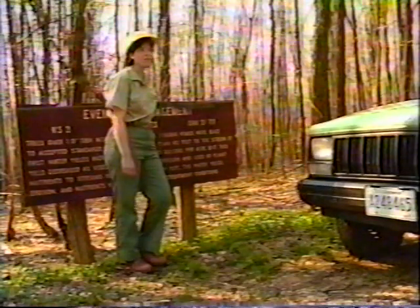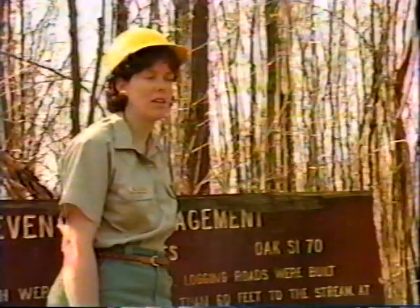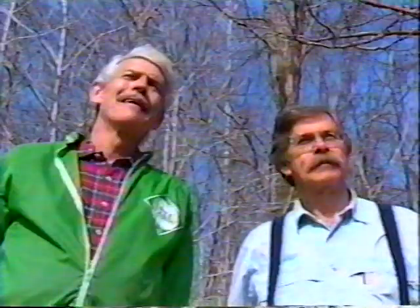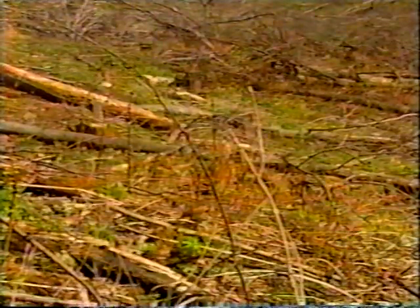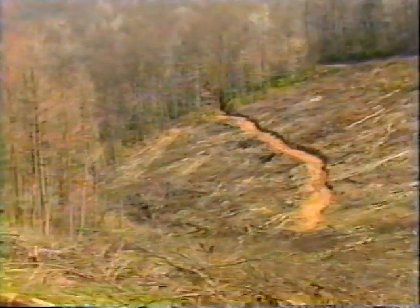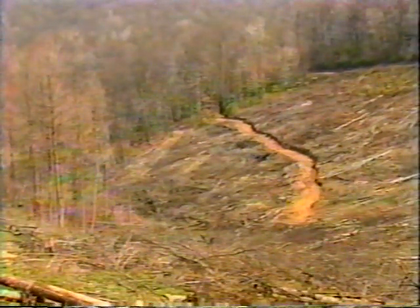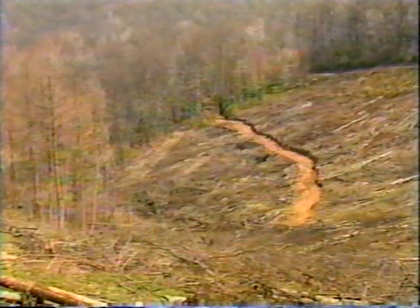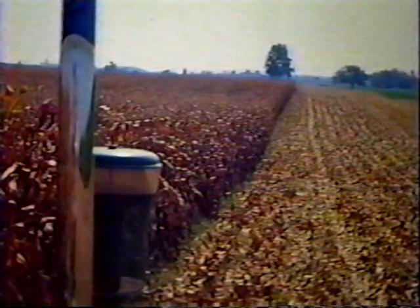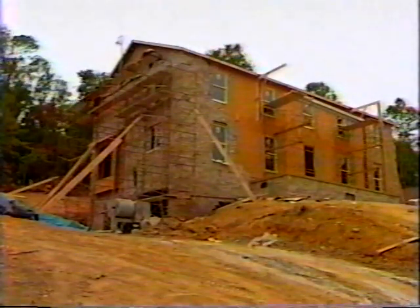Joe and I were shown an area on the Monongahela that was clear cut in 1968 or '69, when there was public concern about the impact of the cutting on wildlife and water quality, and whether the forest would grow back. We were shown other areas too, one recently clear cut. One of the major criticisms of clear cutting is that it spoils the looks of the land, but the effect is temporary, like that of a cornfield after harvesting or a home under construction.